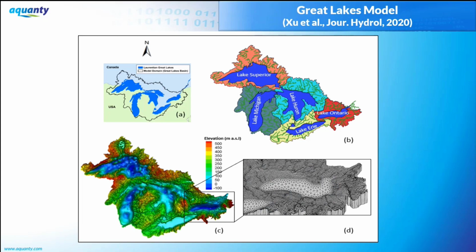So there's the paper. 2020 it was published. You can see the domain, the resulting finite element mesh. If you read the paper, we concluded we probably need to go finer on the mesh, which we could, but that's for future consideration. I think the total area of the basin, including the lakes, is about 550,000 square kilometers.